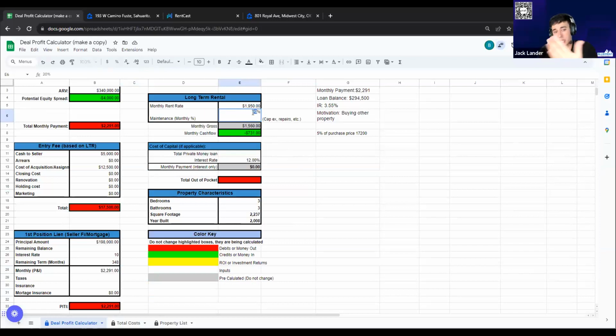So that's a really lucrative strategy that people like, where they'll take over existing loans, whether it's sub two or seller finance, and then they just do a wrap on that existing loan and sell it at a higher purchase price and a higher interest rate and just collect the spread like a bank.